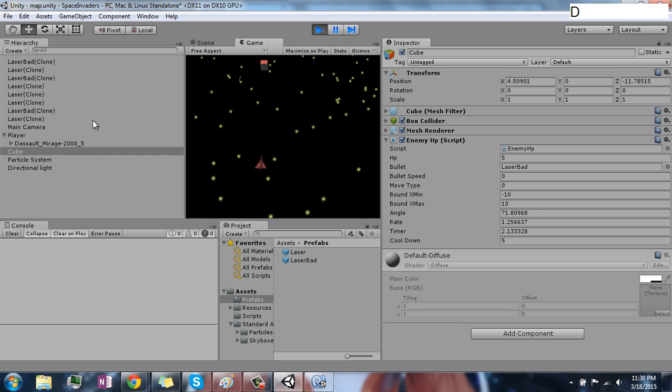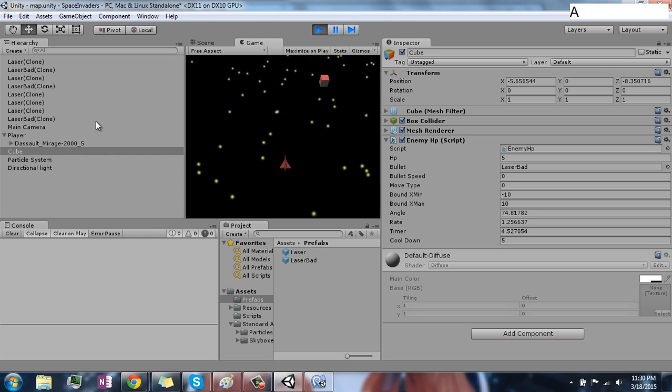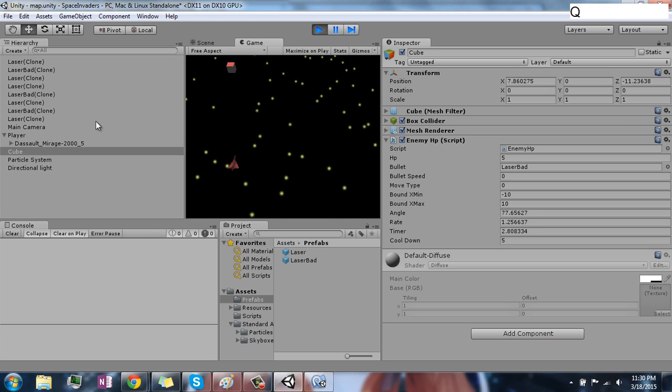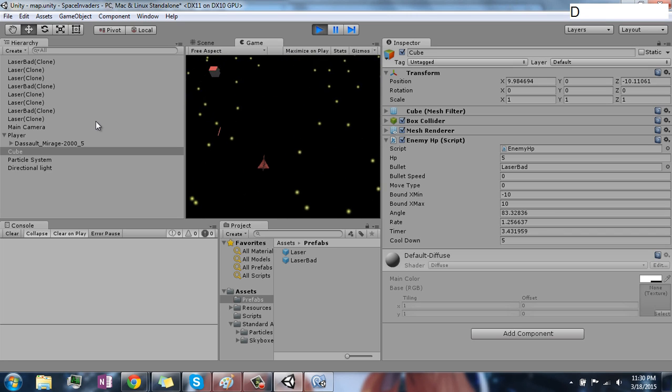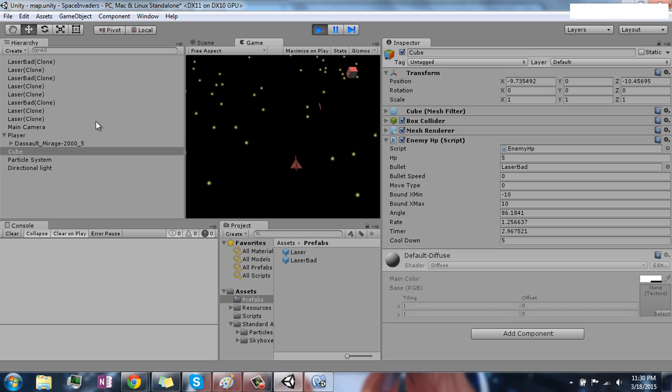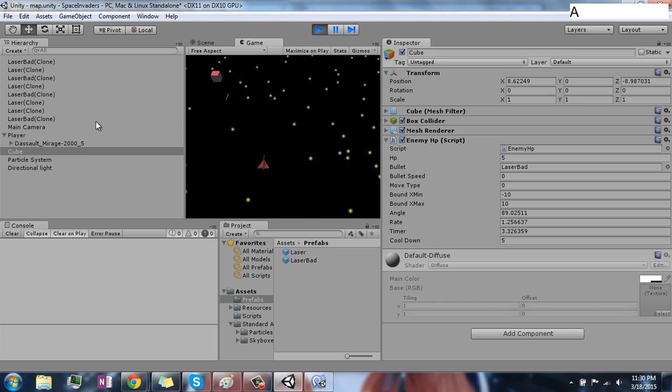Trying to hit this bastard's tricky. Gosh, I never thought I'd struggle so much in life with Space Invaders.